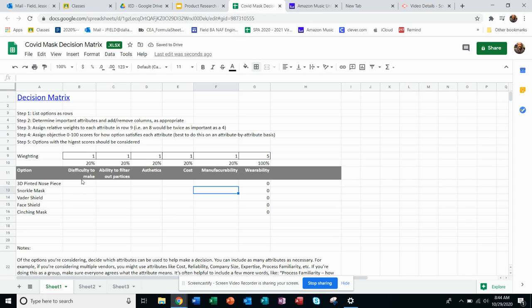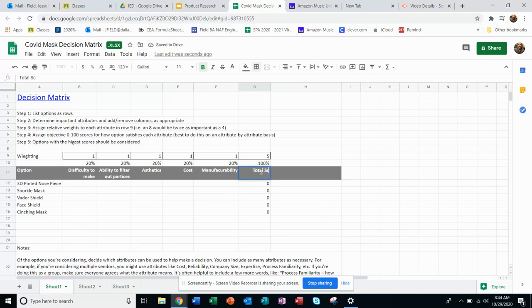And so are all these equally important, or is there something that should be more important? Excuse me. To me, the wearability, but that's the problem here, this should actually be called total score.